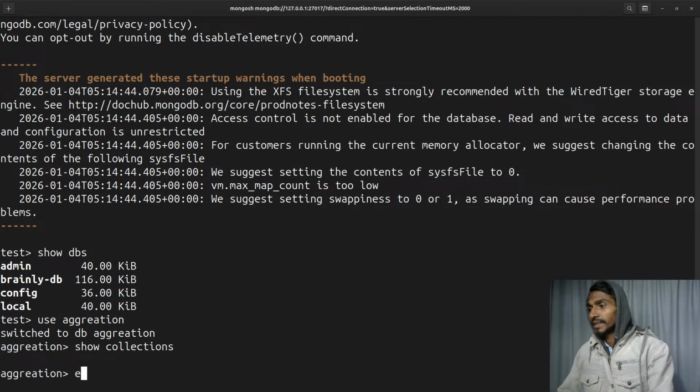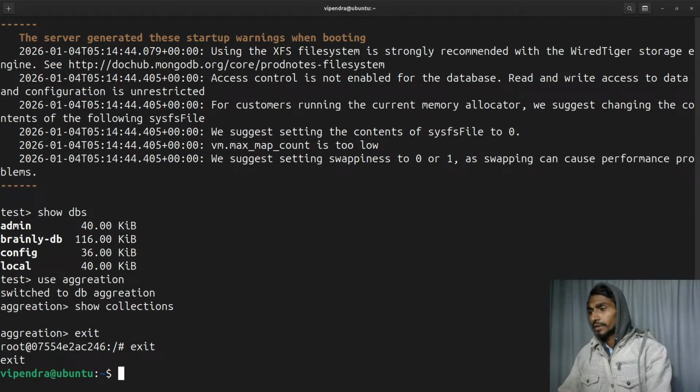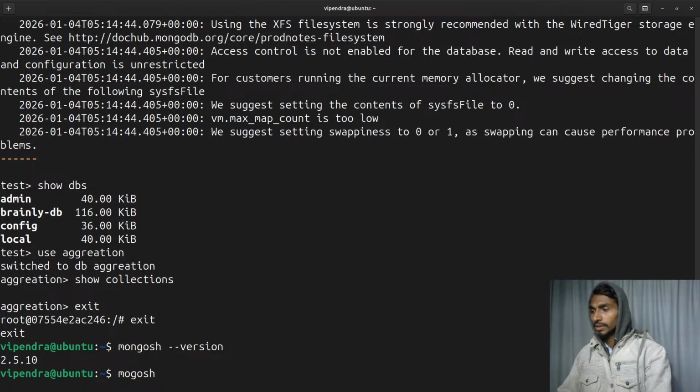So I can exit this. Exit, and what can I do? mongosh version, I hope I have that. Yeah, mongosh, and I have to connect it to the MongoDB container at localhost 27017.